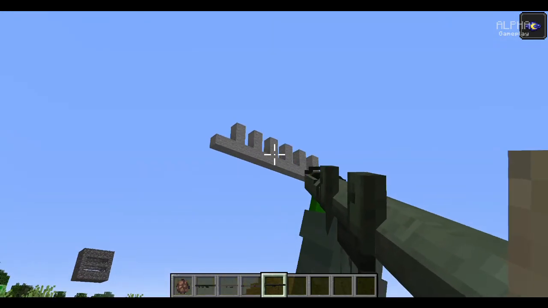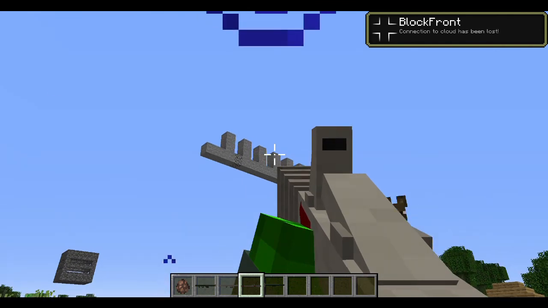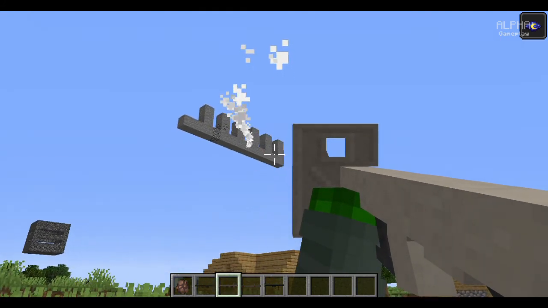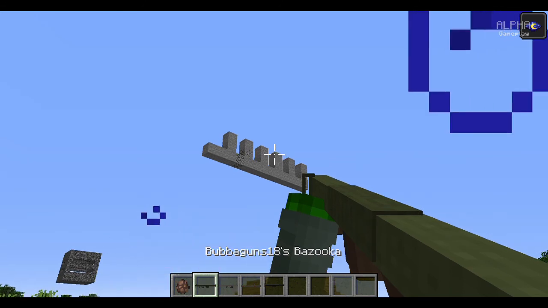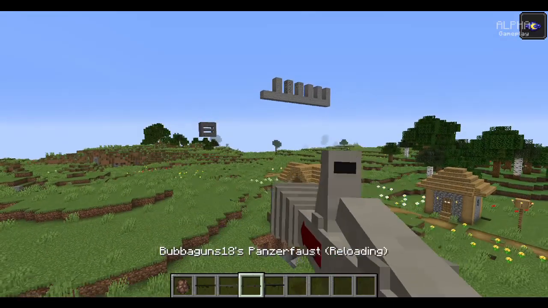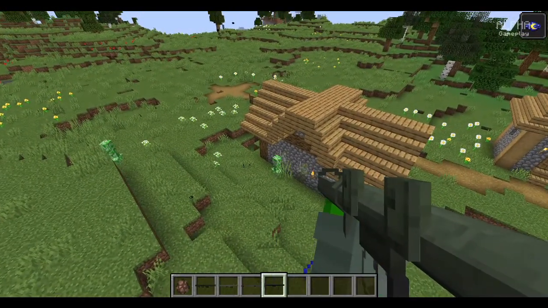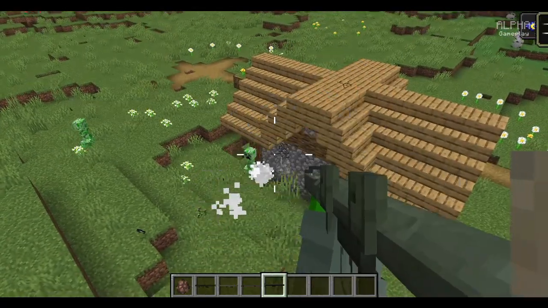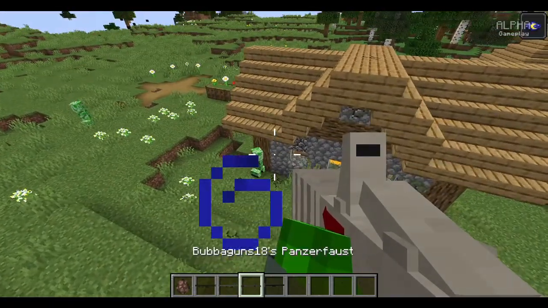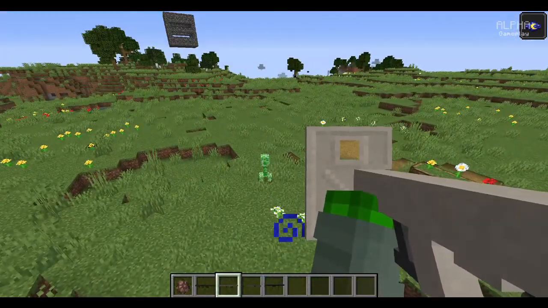Okay. That's cool. Okay. That's cool. Cool. Yeah, it destroys. Watch this. Hey, creeper. What? How? I can one-shot the Wither with like a sniper or something.